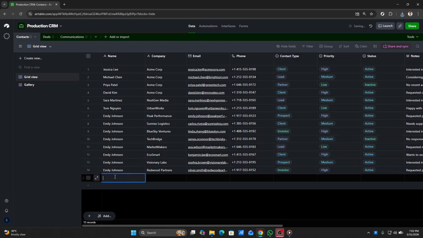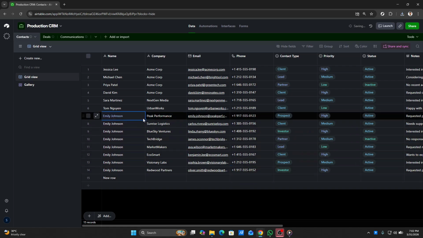And there you have it! Your new row is now part of your table, ready for you to fill in with all the details you need. It's as simple as that. Remember, you can always edit the contents of any cell by clicking on it and typing, just like you would in any other spreadsheet program.